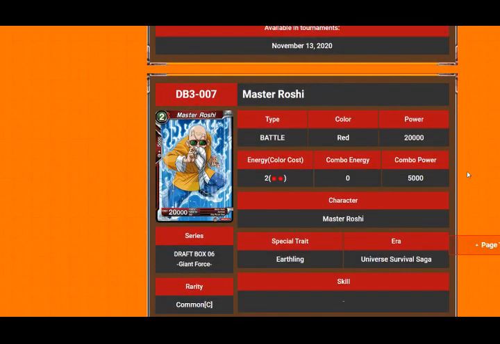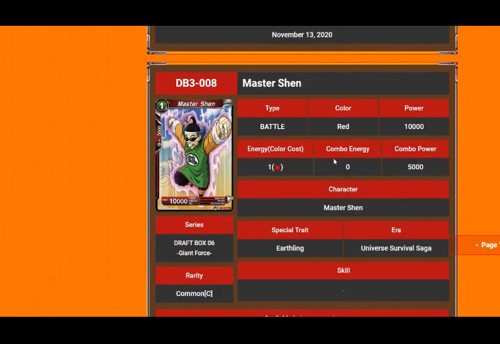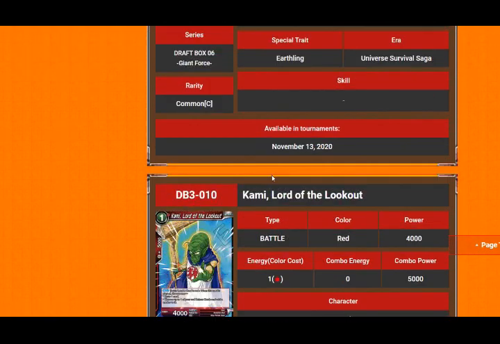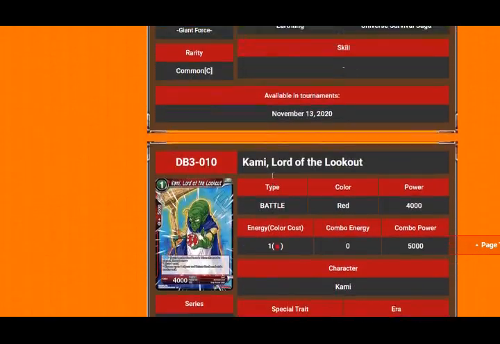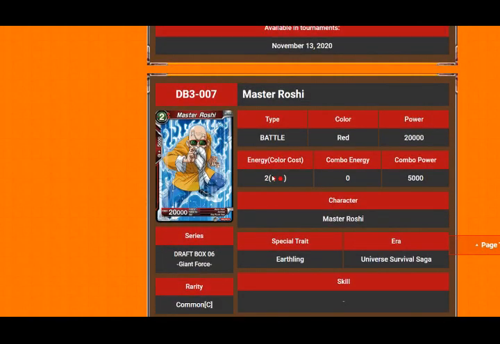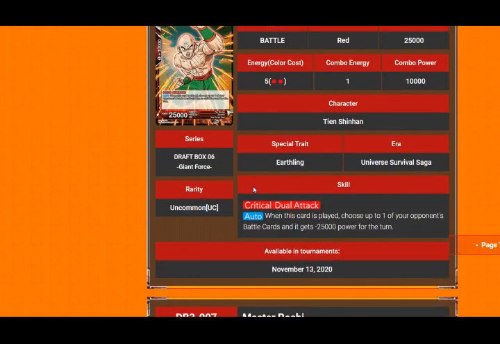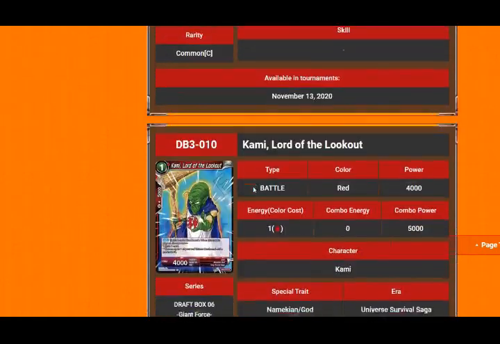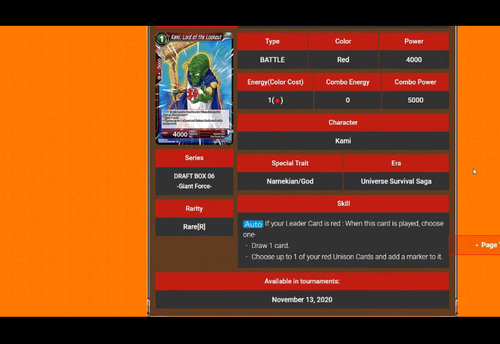More board clearage. So we got Skillless Roshi, 2 cost, 20k. Skillless Master Shen, 1 cost, 10k. But Taito, 3 cost, 30k. All of which are apparently from the Universal Survival Saga, because they haven't sorted that out. Like all the red stuff, I think it just says Universal Survival. Well, it's from the King Piccolo thing, isn't it? Yeah, but Universal Survival is what they call the Tournament of Power. Oh yeah.